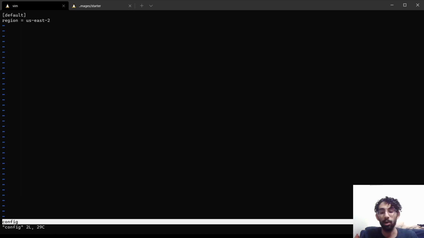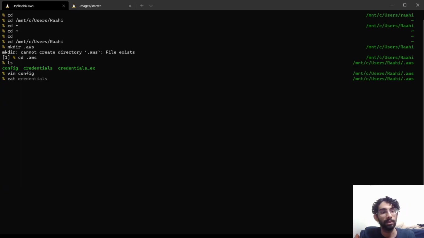Oh, by the way, to use Vim, if you haven't used Vim, you type i to insert stuff, and then you can start typing. You hit escape to get out of insert mode, and then you can move around using either the arrow keys or j moves down, k moves up. You can look up Vim tutorials. And then to save the file, you hit escape, and then you type :wq. That saves it. Now we can see if I cat config, it's there.